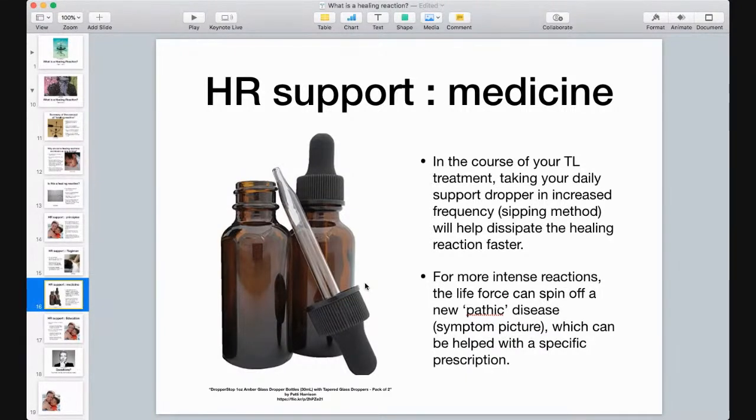And in even more intense healing reactions, like what I was alluding to from Hahnemann's aphorism 64, where there's a more intense reaction sometimes, there does come a time and a place where we do need to prescribe a brand new remedy on top of the whole situation, to further focus in on whatever has come out of that healing reaction. As I say, in some of the more intense situations, the life force will actually take part in generating a brand new disease on top of it all. So, as I say, that's relatively rare, but when it does happen, of course, we can add that layer of help as well. So just so you know, that's on the level of medicine. That's a further support.